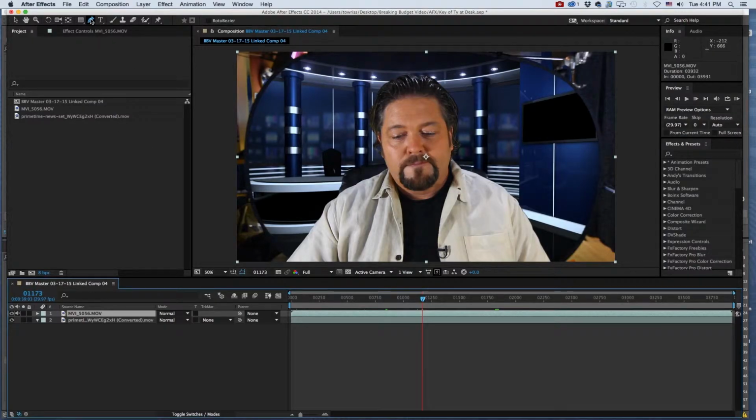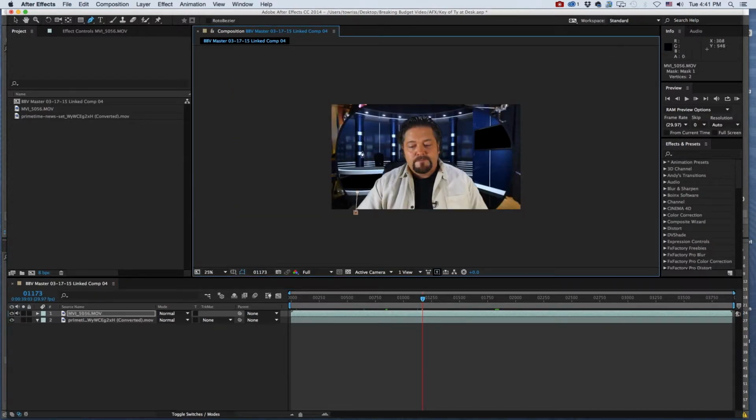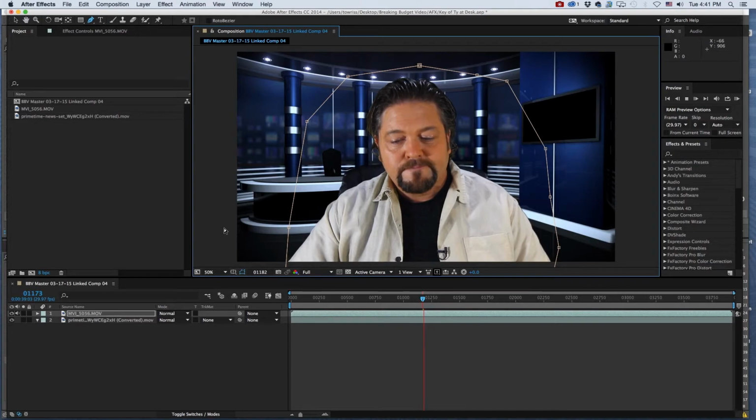We want to create a separate mat that will clean this up and make this a full screen composite over this backdrop. So I'm gonna go up here and I'm gonna select the pen tool here. I am going to drop in points around my person that are going to capture just me and are going to exclude and junk mat out everything that's outside, and voila, look at that. Now we have a pretty clean key. That's what we've got in After Effects. That's how you do the tough ones.